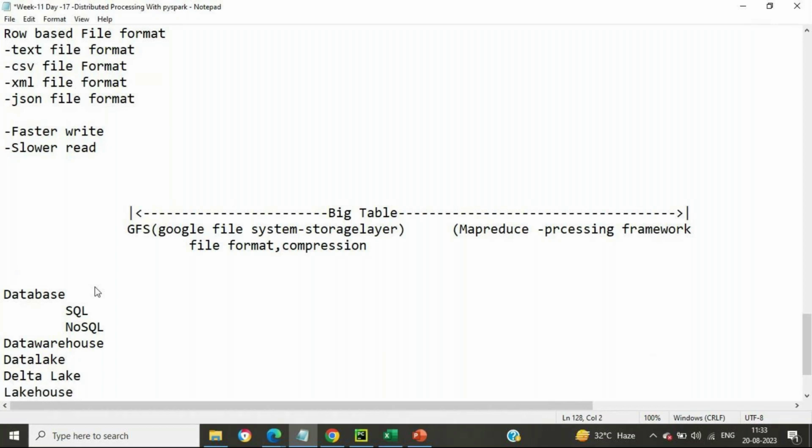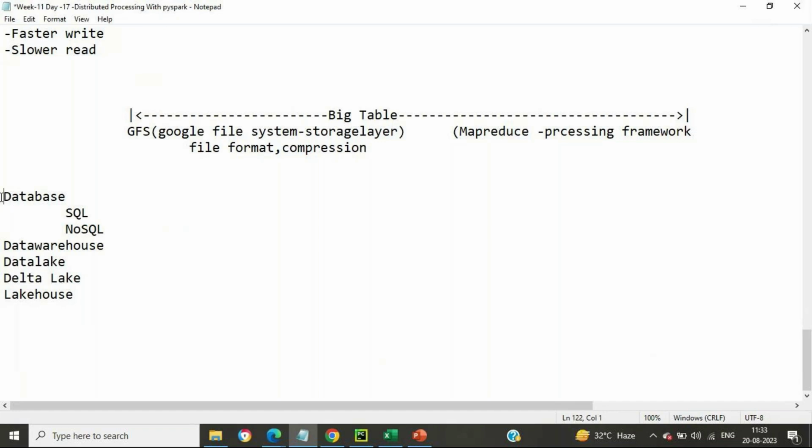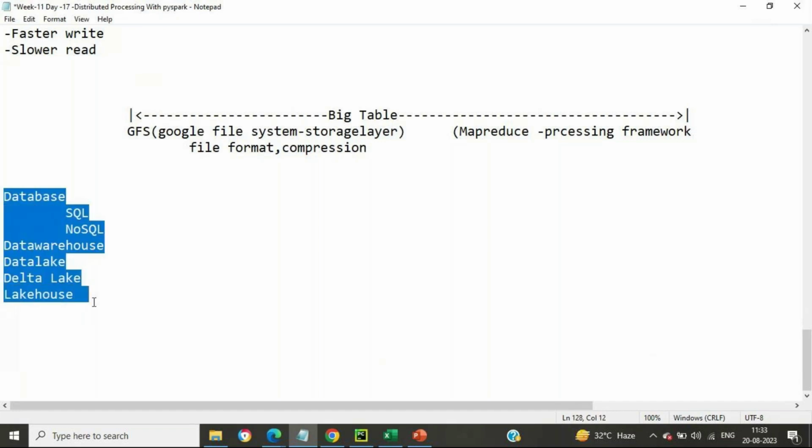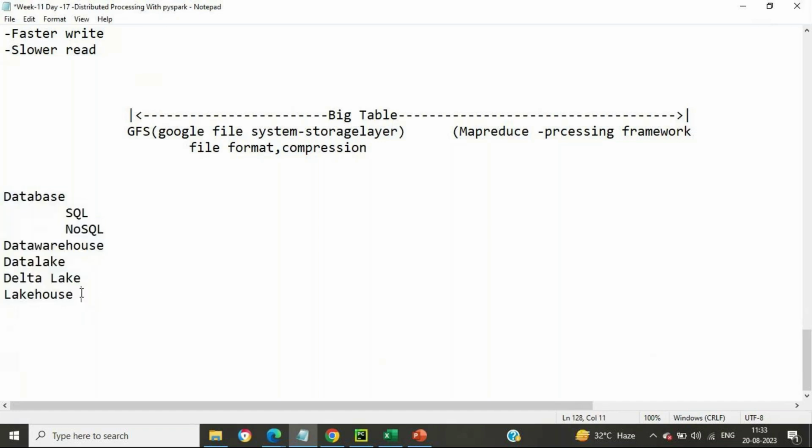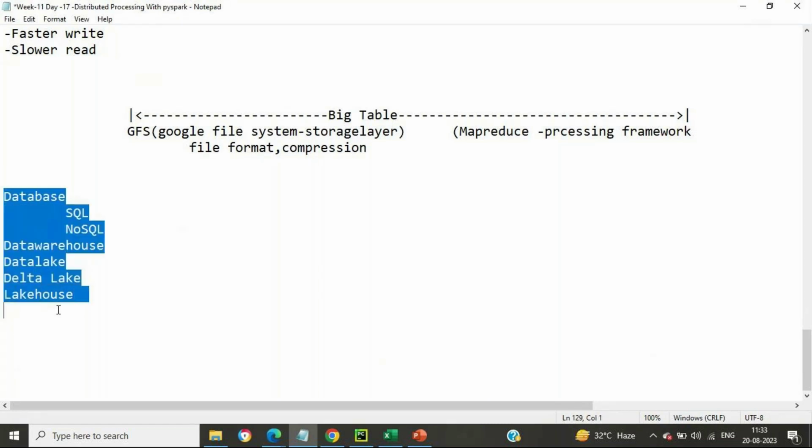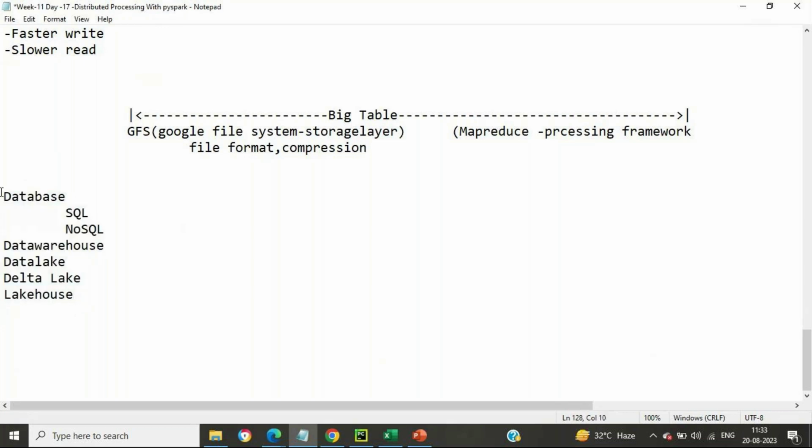You just need to come up with the definition of what you understand by these terminologies.